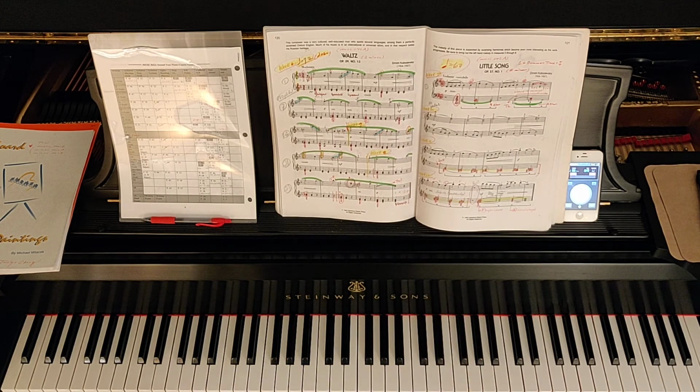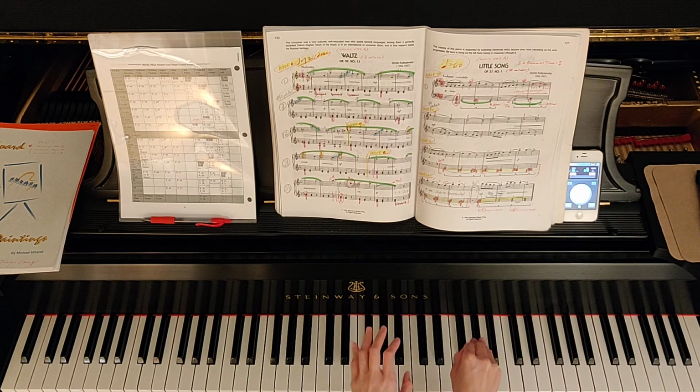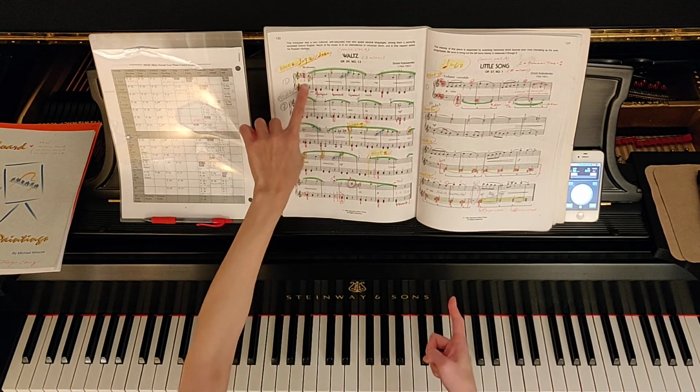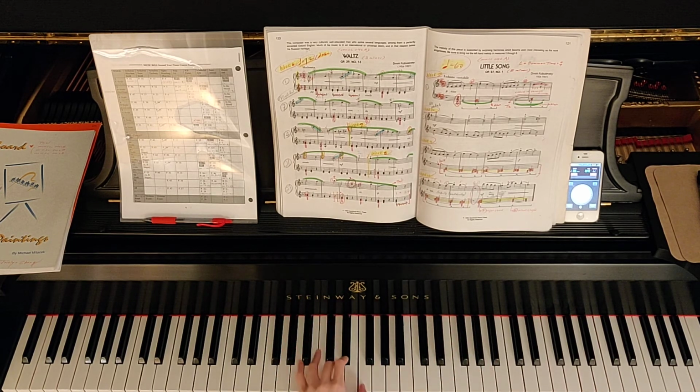Okay. Now for the left hand, I would like you to listen to the balance between right hand and left hand. Left hand is accompaniment, so we will need to make it very soft. You see, right hand, dynamic marking is piano. Left hand is pianissimo, softer piano. Very short staccato, closer to the key.